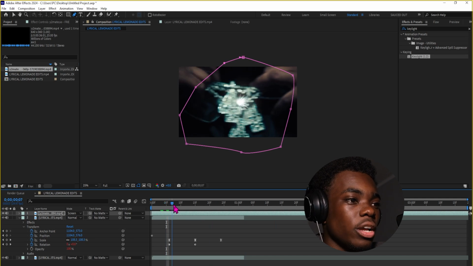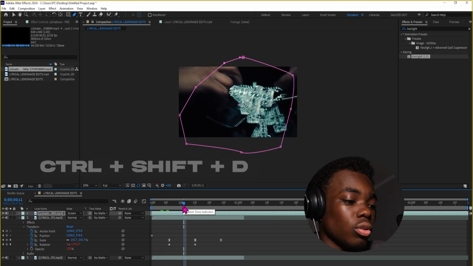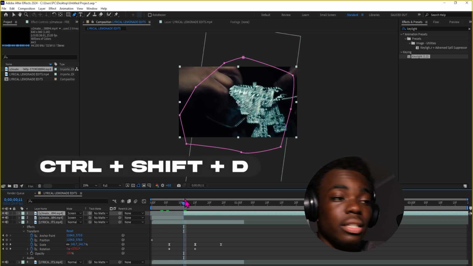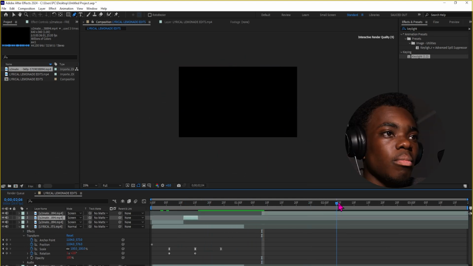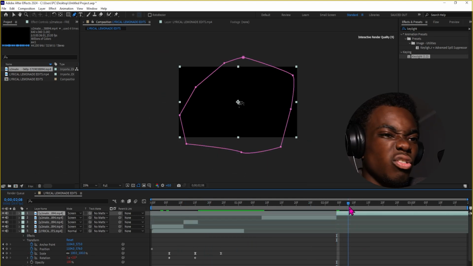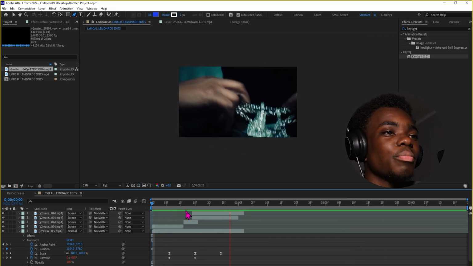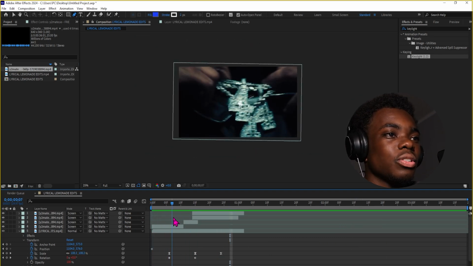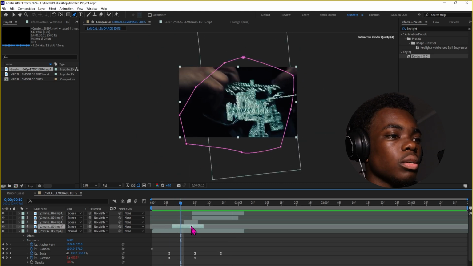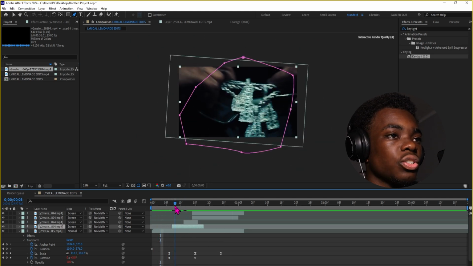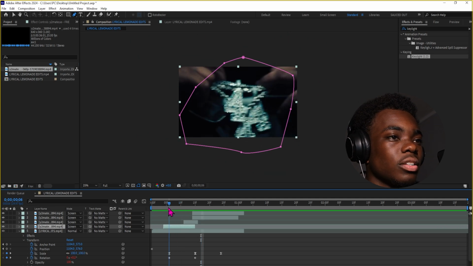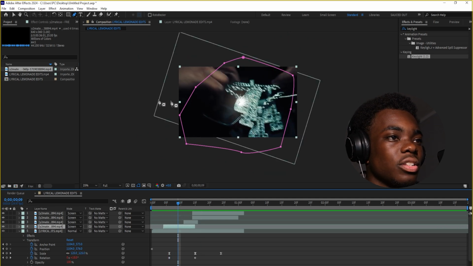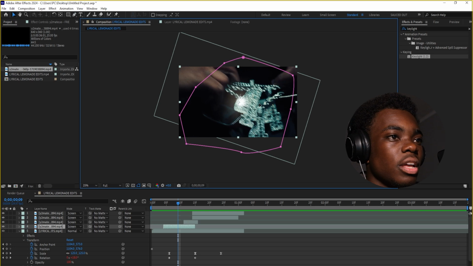So what we're gonna do here is Control Shift D to split. So now we're gonna split that. We got another spark here. Probably gonna use like 4 sparks max. As you can see, we have our flip here. So very similar to the music video for sure. So we're gonna push this over. We want the shooting to start right when it starts spinning. So we'll have this probably here.